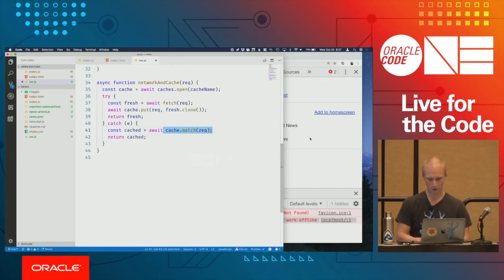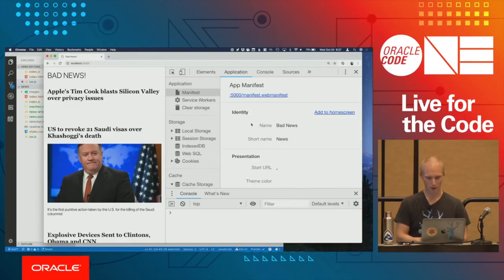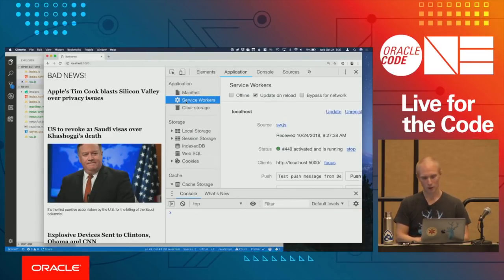All right, let's go back to our news here. One thing that you want to have checked here when you're doing development is this update on reload, because normally a service worker is very conservative. The way it works is it will load the next time a user comes in, it will go into that install phase, but it won't actually activate until the next time they come to the site.